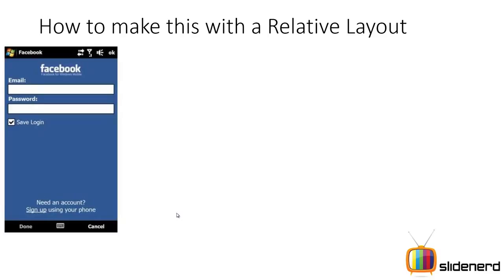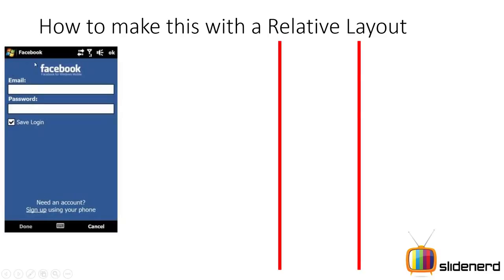So first, when you look at a user interface like this, if you're a beginner, you're completely blank as to how to make this using relative layouts. So let's try to break this into different pieces and understand. What you have first is this Facebook. It is probably a drawable or an image of some kind, but here I'm going to use a simple text view for this.